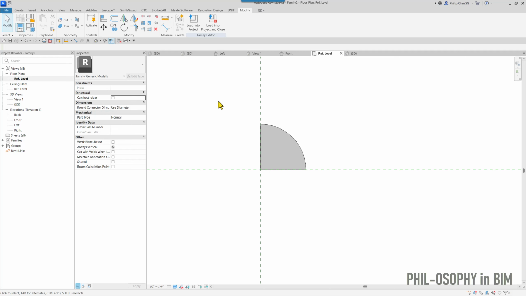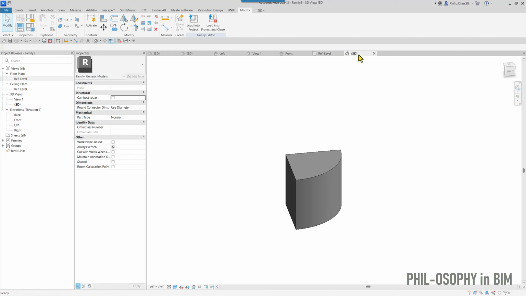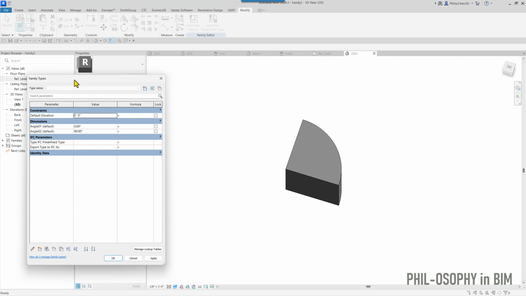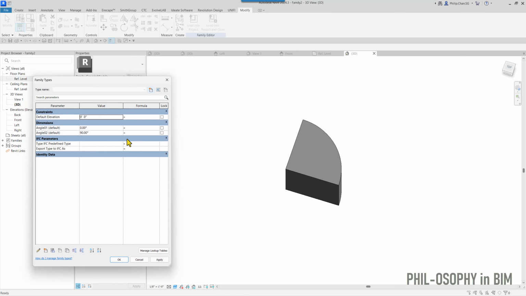with this here, let's just go to 3D view like this. And if I go to family type, first thing first, similar to the reference line technique, I want to basically maintain that 90 degree as a constant. So basically what I mean is, under the angle 2 parameter, I'm going to type a formula. I'm going to call it angle 01 plus 90 there. 90 equals 90 degree. So what that means is, now hit apply.